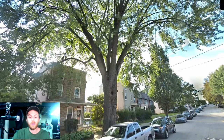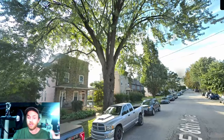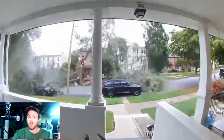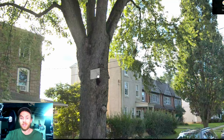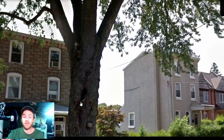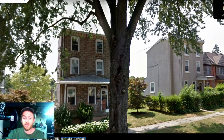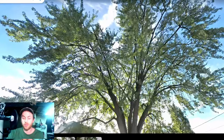So what can we learn from something like this? If you have a big tree like this and there are targets it could fall on, you want to get the tree inspected by an arborist at least every few years. A good arborist would have caught this right away, seen how decayed it was, and probably recommended removal. Remember, the tree had a hole for at least 15 to 20 years — that's a lot of time to get an arborist involved and figure out what's going on.